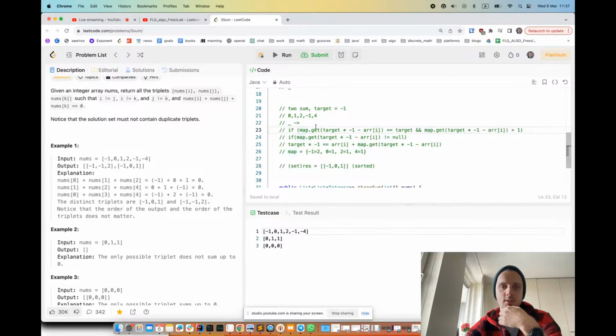So we should check this case when our value target is the same value that we should find. So actually what we need to find, with -1 we should find 1. If target is 0, then 1 minus 0 would be 1, so it's not equal to target.